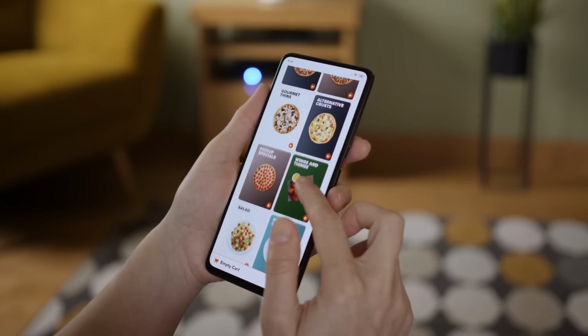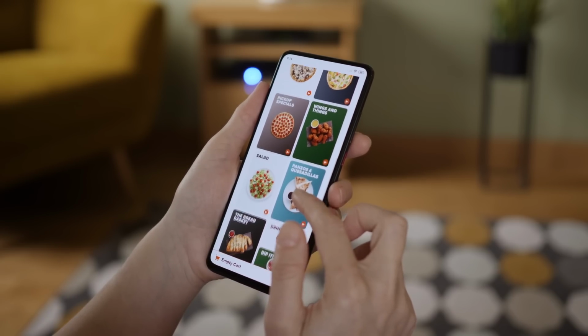Now in this video we're going to use a bunch of free tools to help you create your own online food ordering website. This tutorial is perfect for pretty much all small business owners who don't want to spend a lot of money on their website, or just for anyone who wants to accept payments and orders through their website.